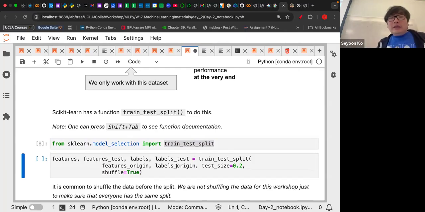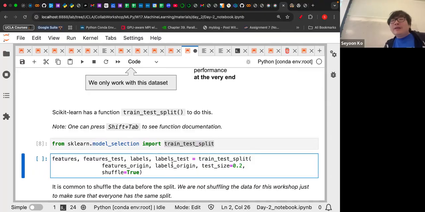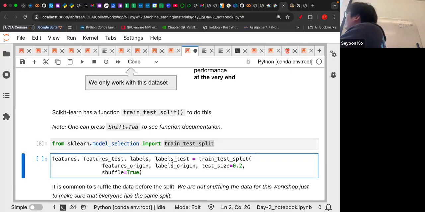And we pass the arrays to split as arguments to this function: features origin and labels origin. We also set the proportion of the test set to 0.2 here.